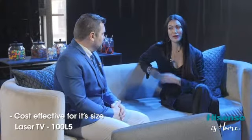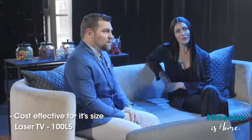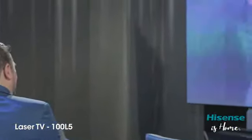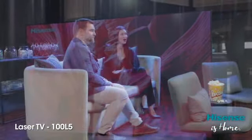Oh my goodness. And I mean, if we really look at it, this is more cost effective as well than a normal LED TV, especially if we speak about the size. Yes, exactly. On your 100-inch, it's very cost effective, and we've aimed at that kind of market because when looking at the closest competitor panel that is LED in about the same size, you're looking at spending over 700,000, 800,000 rands. My goodness. So this is really, I mean, you can't get better than the new Hisense laser TV. Absolutely. You really can't. It's a complete home cinema system built in.